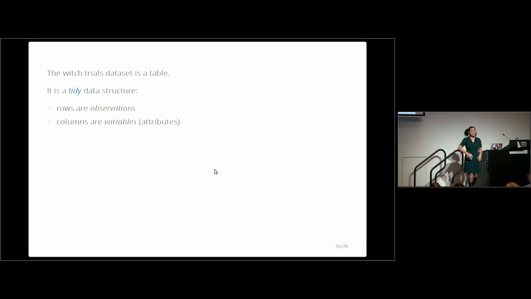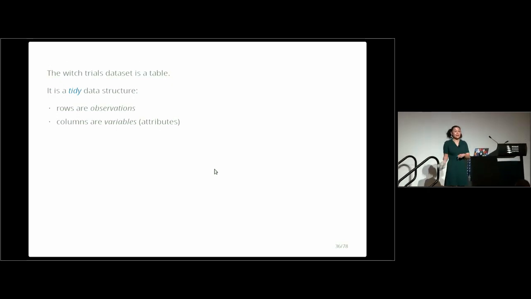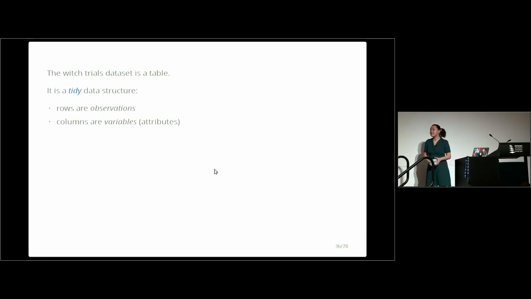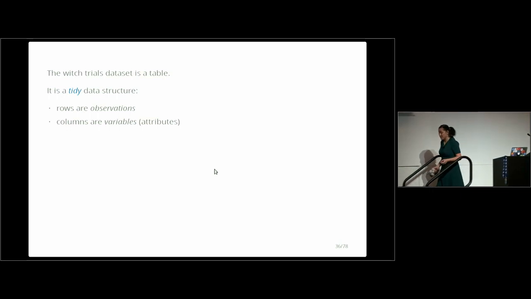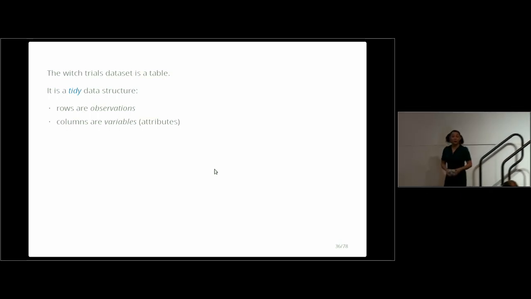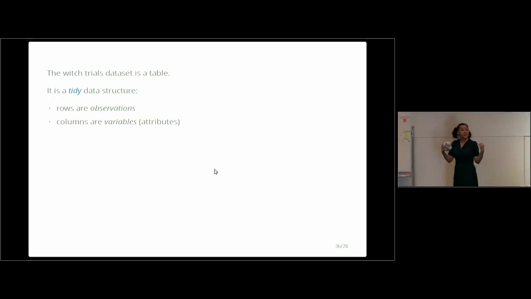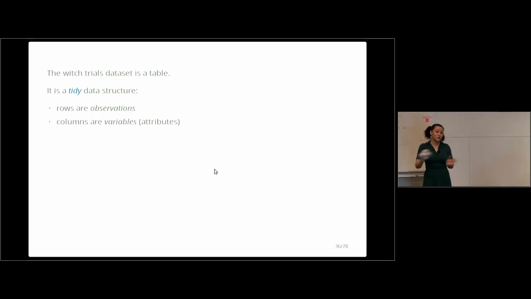So which trials dataset is a table? And we want to get that table into R so we can play around with it. This table is in what is known as a tidy format, so we're starting to move towards the tidyverse. For those of you interested in learning more, the tidyverse is geared for data of this structure, where the rows are observations and the columns are the variables.